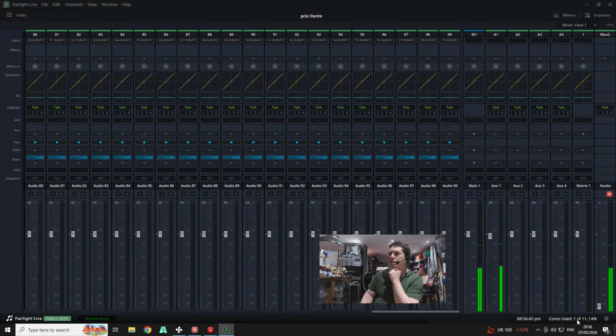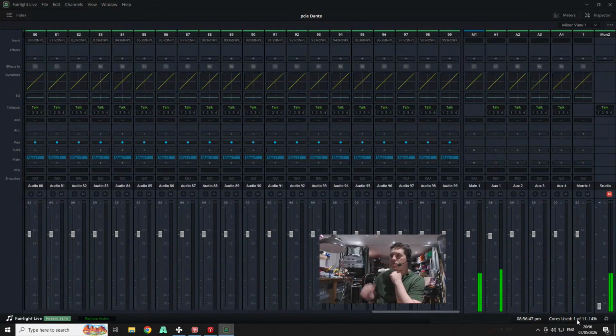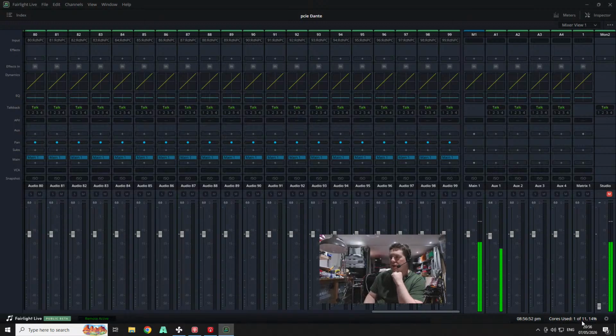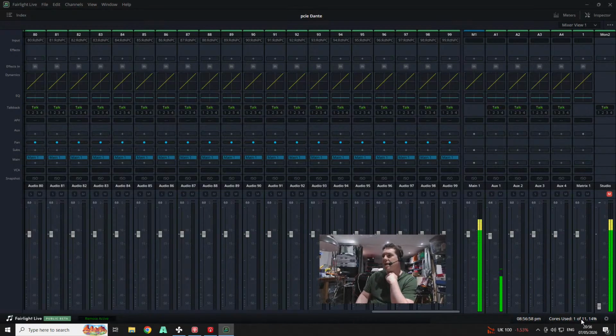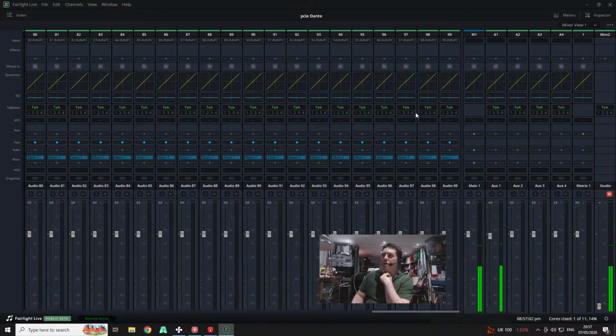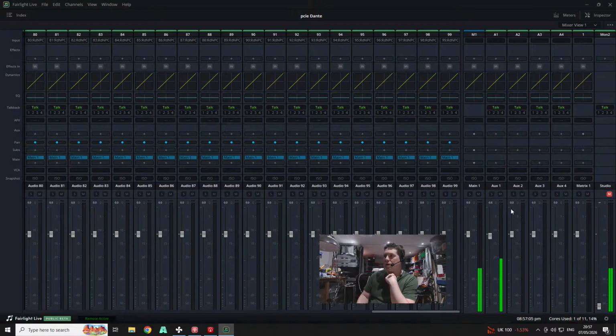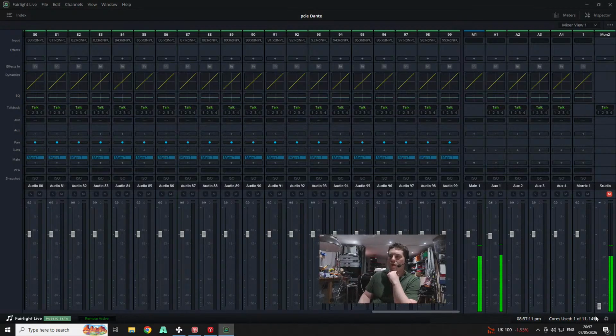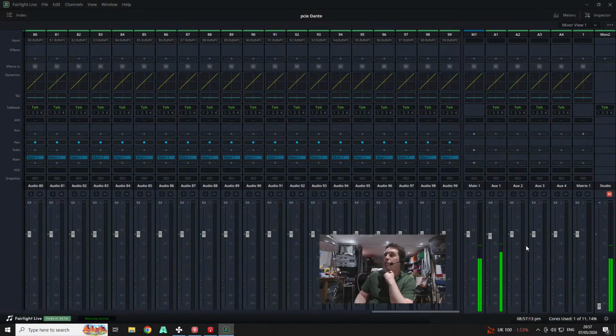Now I'm on a 12-core machine. This is an Intel Xeon machine, clocked at like 2.5 gigahertz, so it's not a particularly fast or modern processor. I'm running Windows 10, and it's using 14%, and I have 99 input channels going to a main and aux and a few other bits, and it's using 14%. So in terms of the amount of resources and power being used, hardly anything.